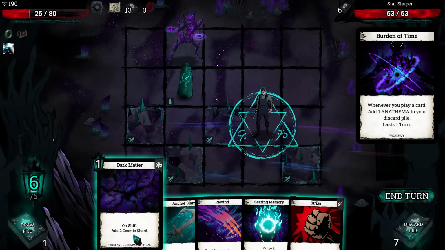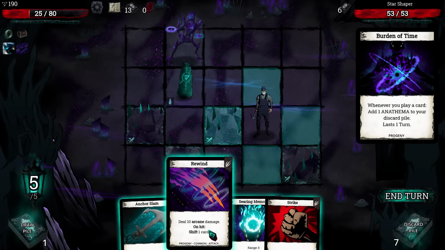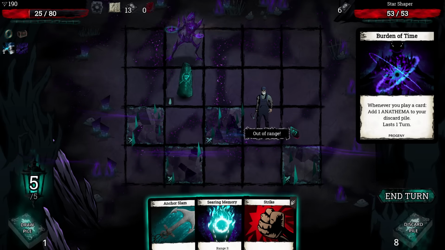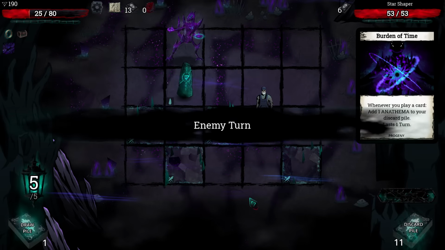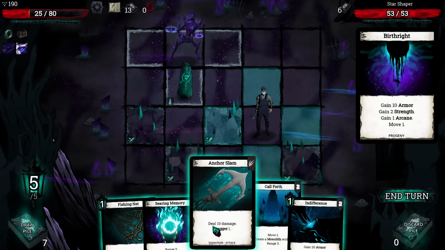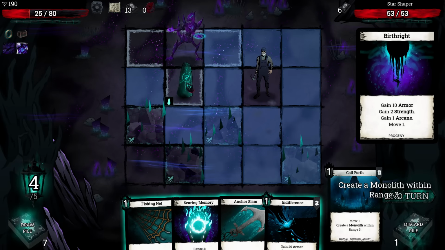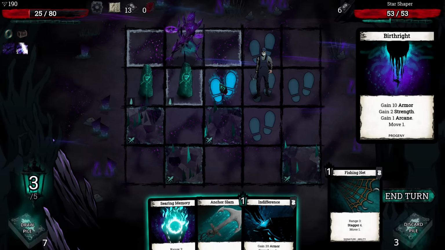Because we're going to obviously be... Well, at least we can do a little bit of setup. Oh my god. Come on, man. We have to actually hit to do that. Come here. He's not coming here. Okay. We can fishing net.